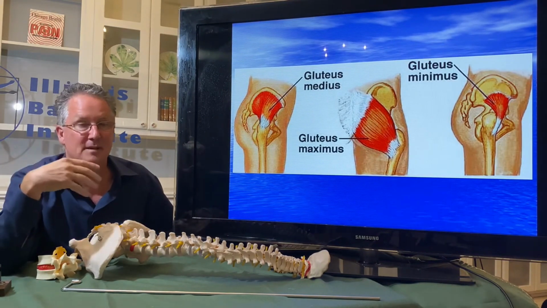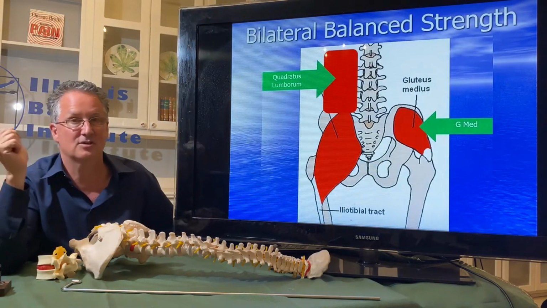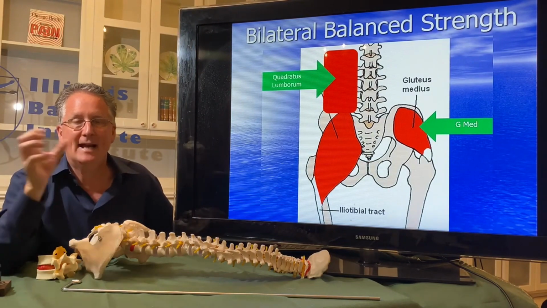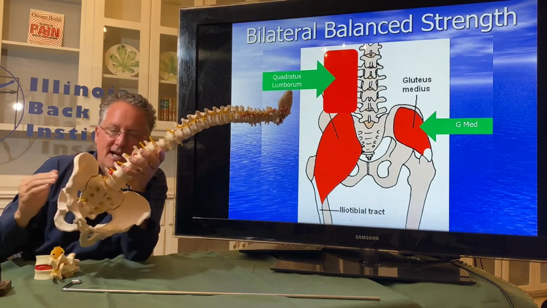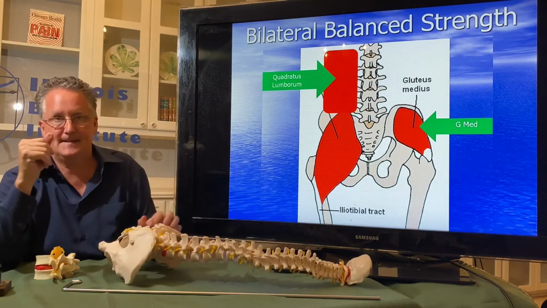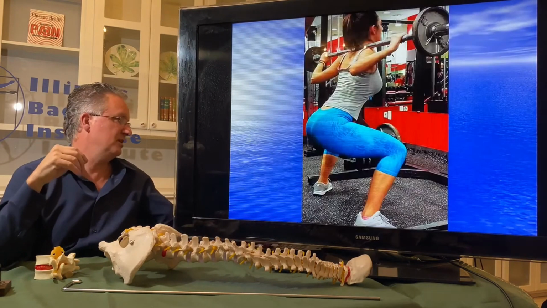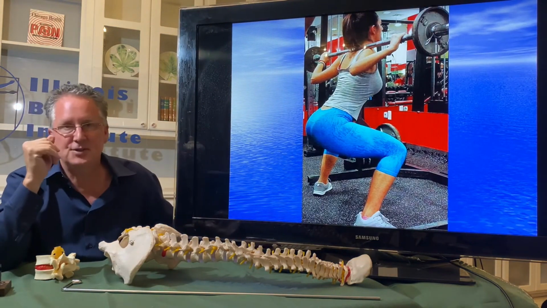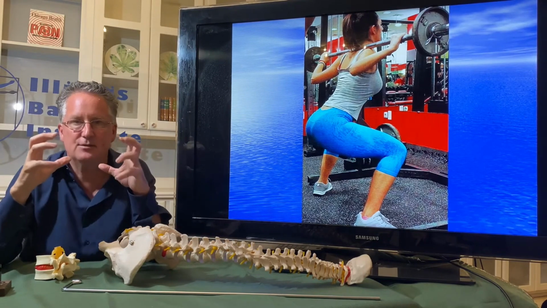What are those activities? Sometimes it's just walking. Sometimes it's running. Sometimes it's skiing. Sometimes it's tennis. Sometimes it's golf. Sometimes it's dancing. Activate the glutes. Bilateral, okay? Not uncommon that when one hip gets a little bit tight, it starts to overload the disc and results in a bulging disc. Over time, you have to make sure the hips are doing what they should be doing in conjunction bilaterally. Okay, squatting. You don't necessarily need to squat weights, but the key is you have to activate the glutes.